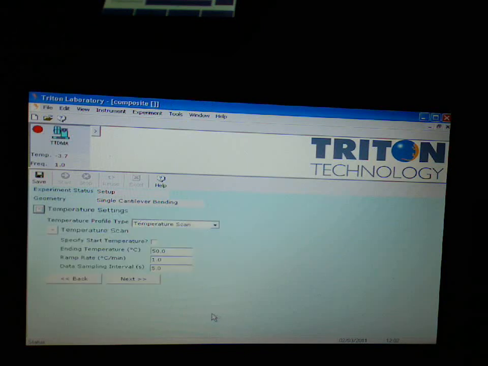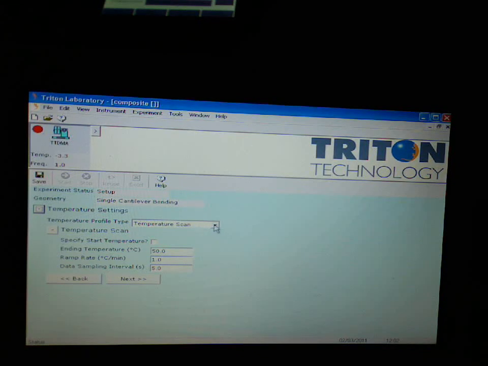And the next thing we have choice of is the various types of experiment. Currently it's single cantilever bending and temperature is registered there. That would have been what was run previously. If you want to, you can change this at this point through the actual touch screen. You can change the geometry at this point and put in your geometry values. That is what probably most people would do. Or you can do this at the end of setting up the actual software itself.